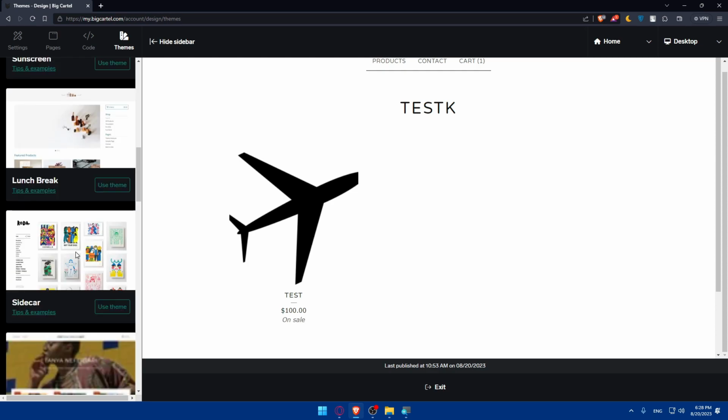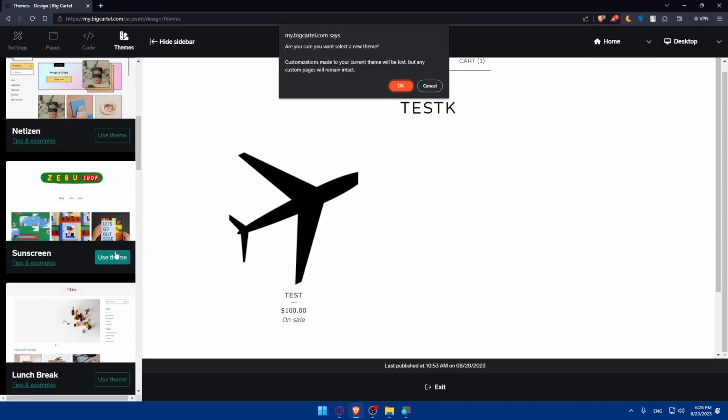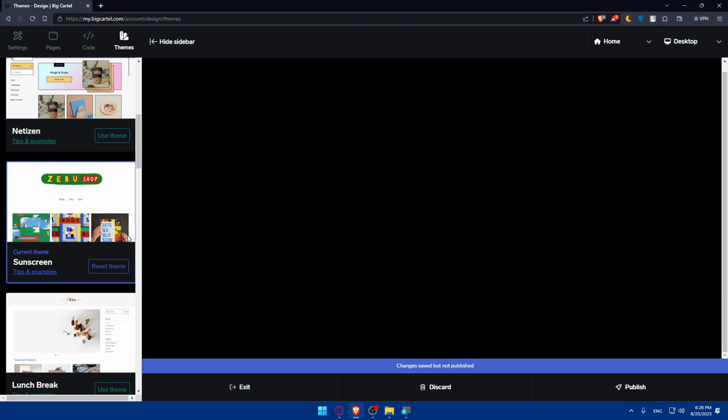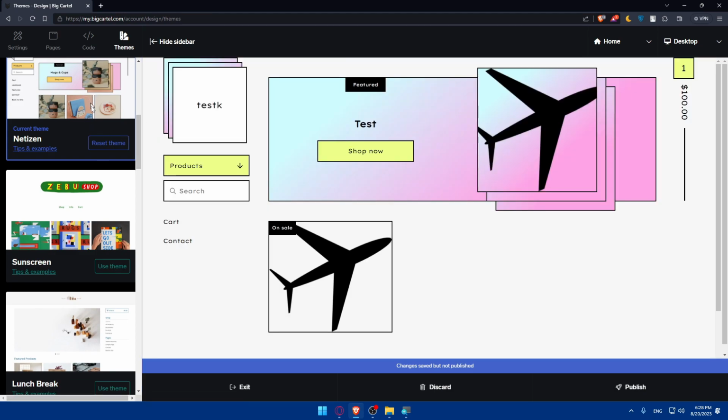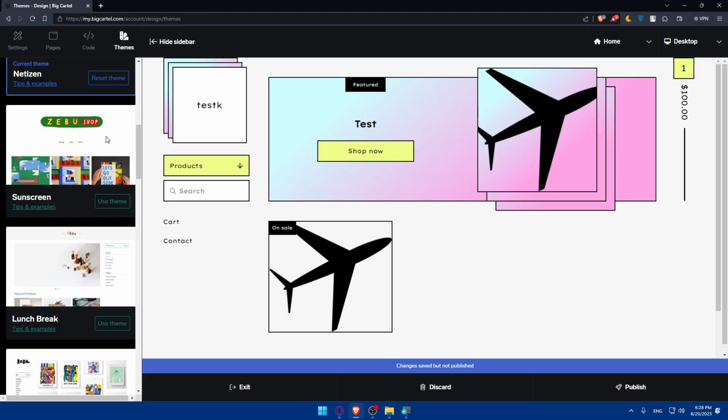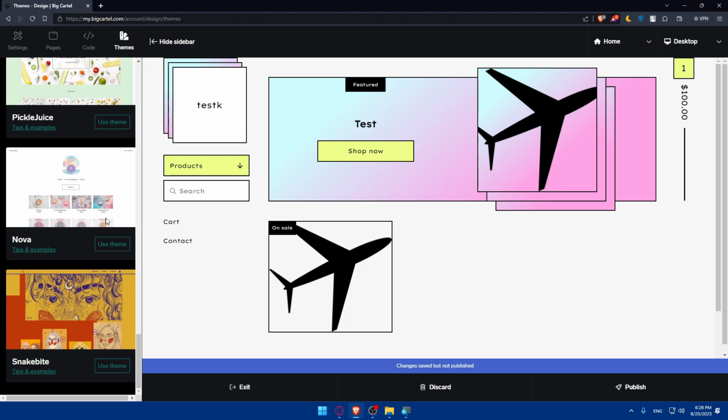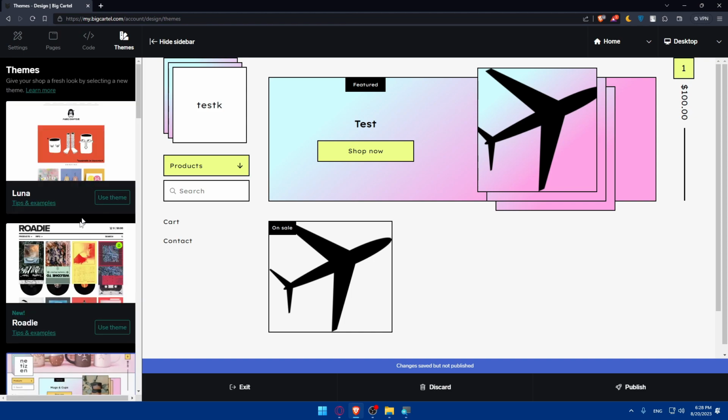For the themes here, as you can see, you have these themes by default, but of course you can choose whichever theme of those. For example, once you click on use theme on whichever it is, as you can see, the theme will be changed directly and you don't have to do anything. So as an example, if you don't want to start editing all of this on your own, you can simply go and choose one of the themes provided here. As you can see, all of those are included in the free plan.